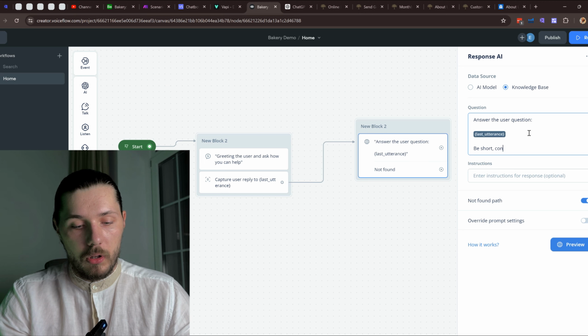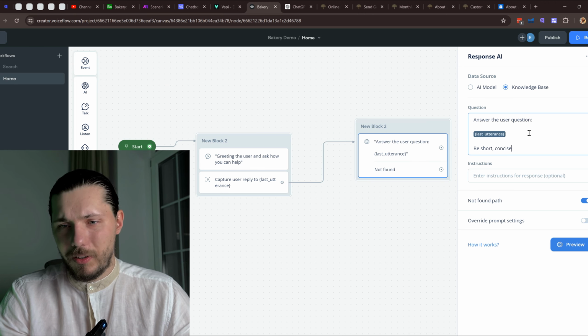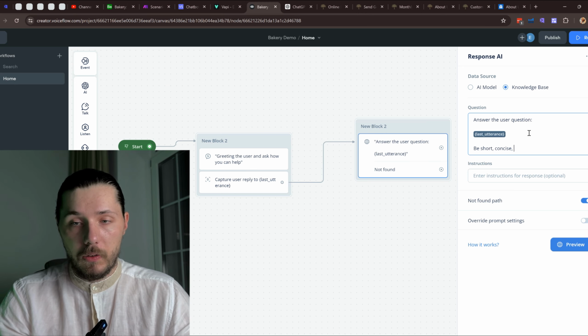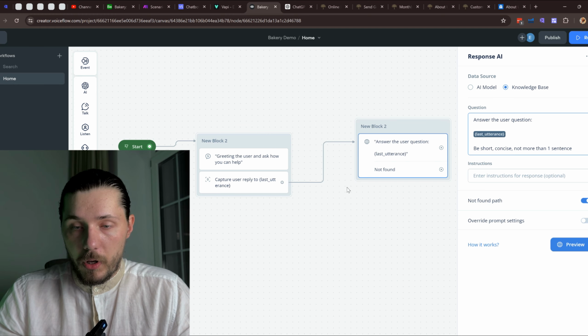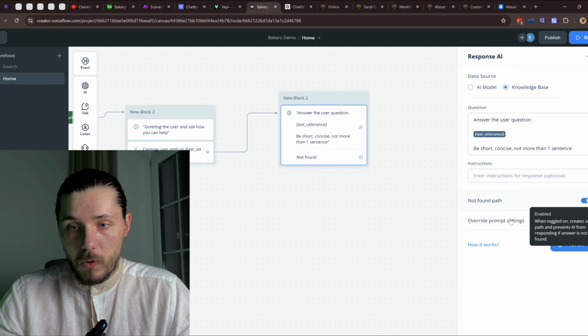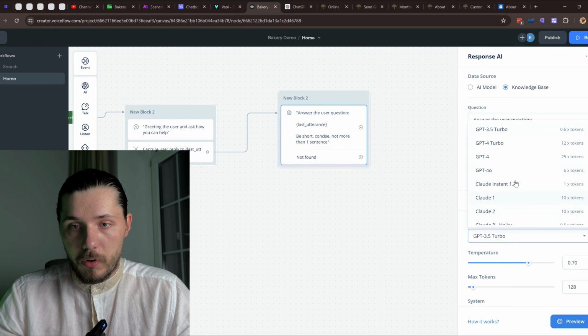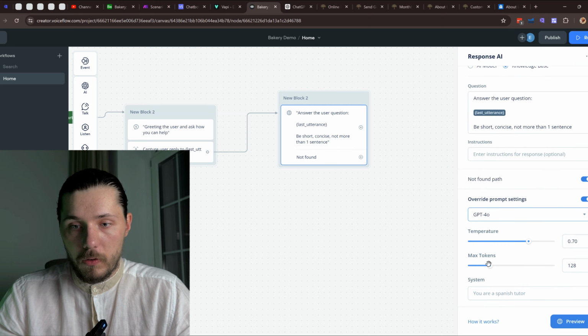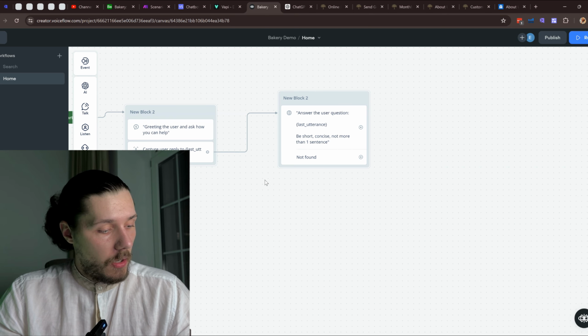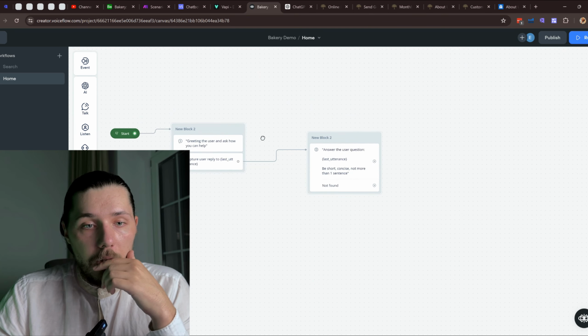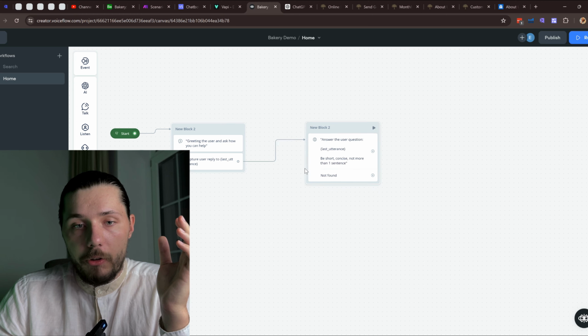Be short, concise, not more than one sentence. Okay, so let's override the prompt for the knowledge base. Let's do the temperature and the max tokens. Okay, 5 minutes in. So let's say the customer will ask a question and we'll be able to provide the response from the knowledge base.